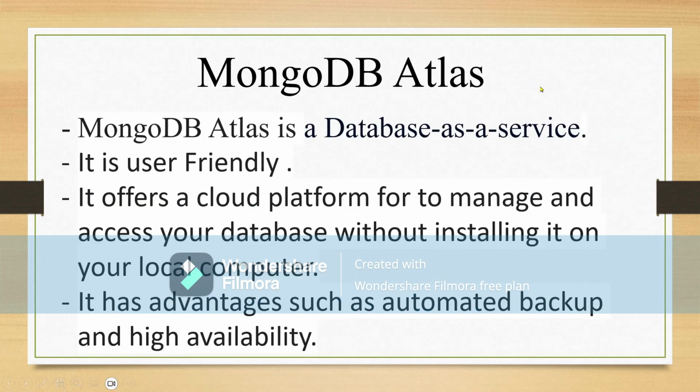Now, next point is MongoDB Atlas. So, what is MongoDB Atlas? Now see, MongoDB Atlas is a database as a service. Means when I'm storing my data, at that time, there is no need to store the database locally. So this MongoDB Atlas will create a cluster and it will store data into that.